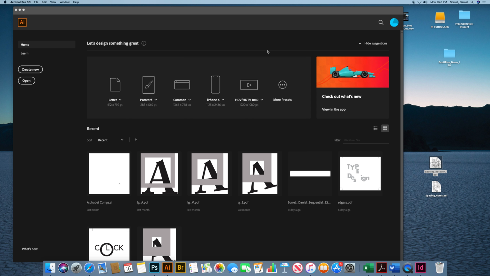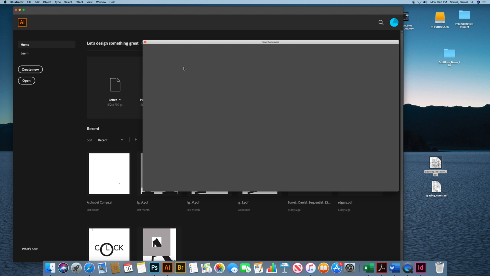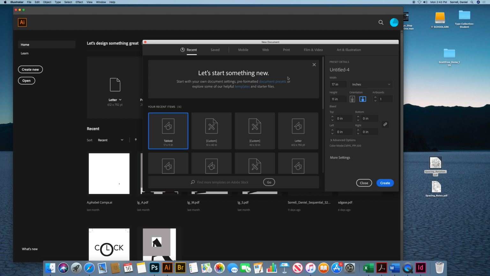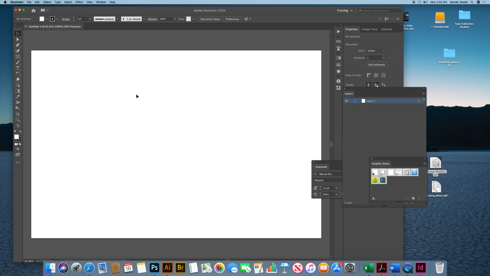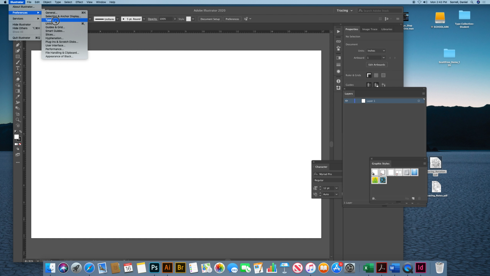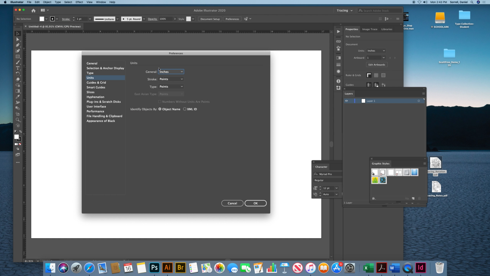When we get to step 3, we're going to create a layout. We've done this in past assignments. We'll go to a new layout. Again, we're working on tabloid. Tabloid is 11 by 17, and we'll do that in the landscape format. Create. I'll hit the ruler, Command R. There's the ruler. If you do not have inches, you'll need to come up to Illustrator Preferences and go to Units and select General Inches. Go OK.